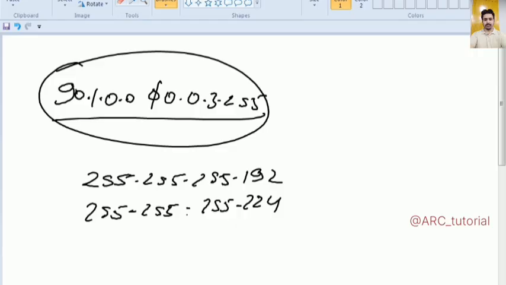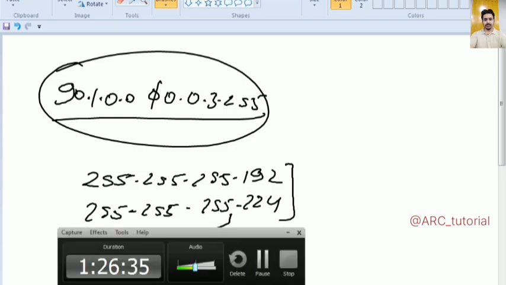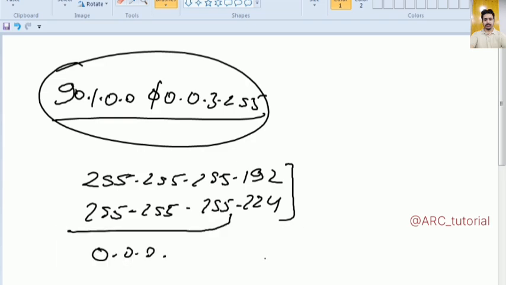255.255.255.224. You just need to filter only these prefixes. So what will be the wildcard mask for these subnet masks actually? Of course, the first 3 octets must match, so your wildcard mask will be 0.0.0 for the first 3 octets, and in the last octet there are changes, and I'll let you know what your wildcard will be. And the aggregate subnet mask would also be aggregate and accordingly you have to create its wildcard mask.